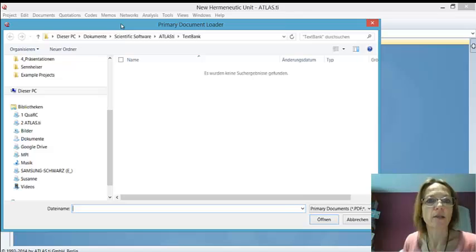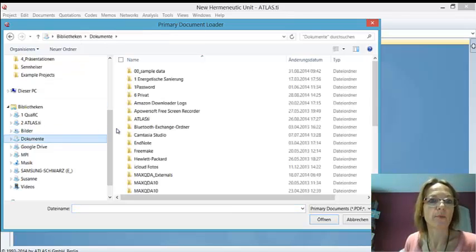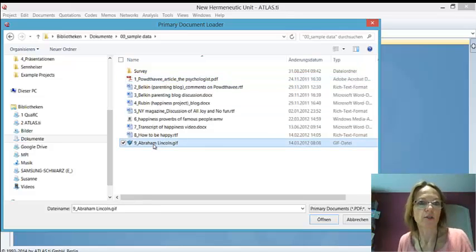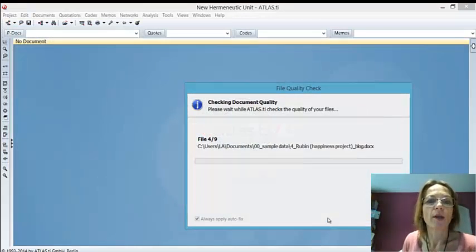So now I add documents to the library, and I prepared here a little samples data folder, and this is just a general happiness sample data set, and I add these documents.